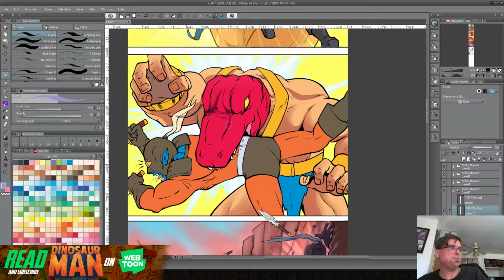He's biting down. He's going to be snarling more. And so I can use this shadow color to kind of make him snarl, like get the skin kind of folded up more without having to resort to always using the black line art for this.